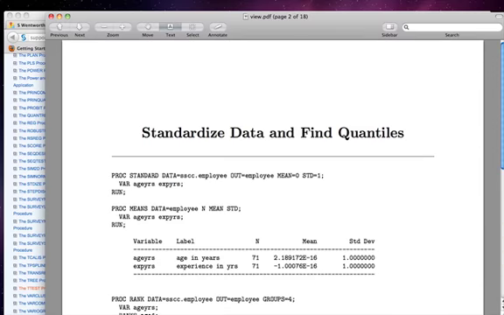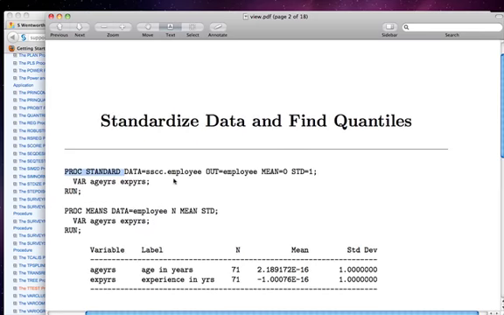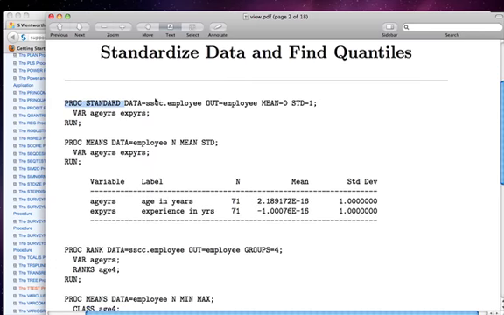All right. So how do you find z-scores in SAS, and for that matter rank cases? The answer is you use Proc Standard. So if you say Proc Standard, give it an input data set name. Maybe I'll make this a little bit bigger for you. You need a data set, and then you have to give it an output data set. So the results are going to be stored in this output data set. For this example, I'm going to use the employee data set that we've been talking about, and I'm going to put it in work. So we're not going to overwrite my original file, but we'll create a new one.